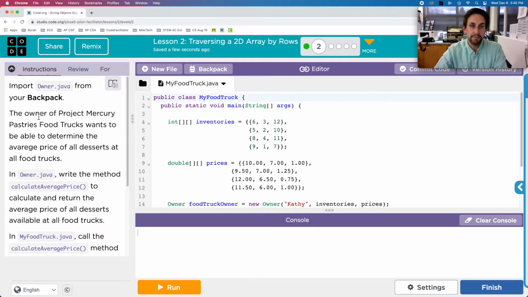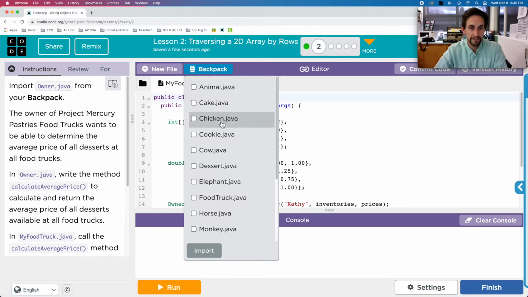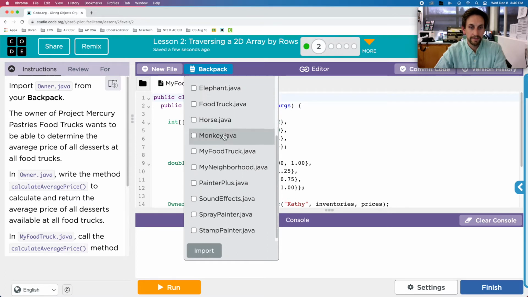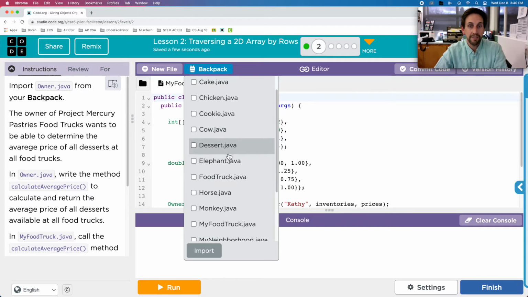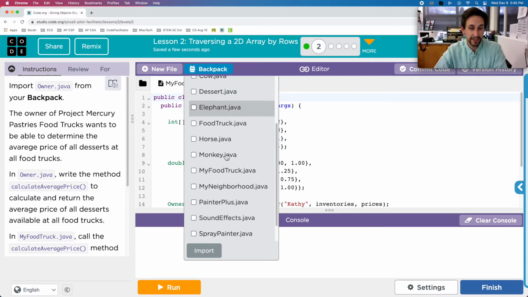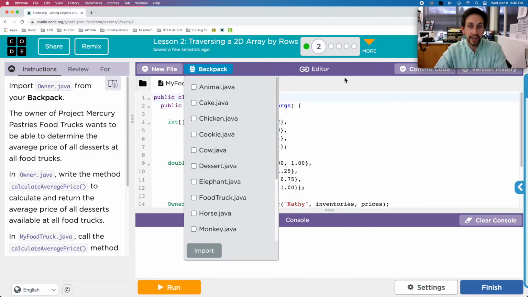Then it says import owner.java from your backpack. So I'm going to go to backpack and find owner.java, and I haven't imported that from my previous level, so I need to go ahead and do that.